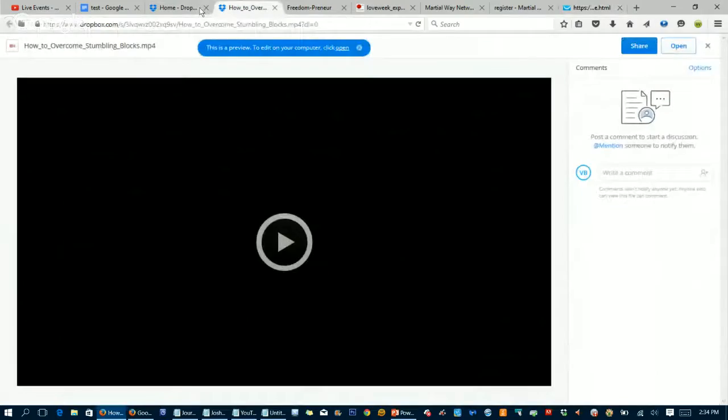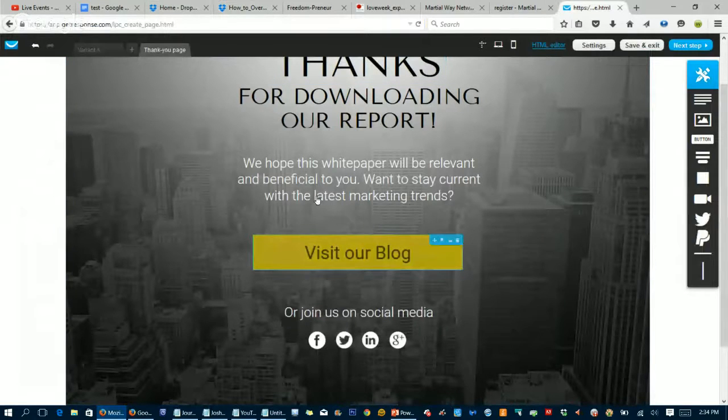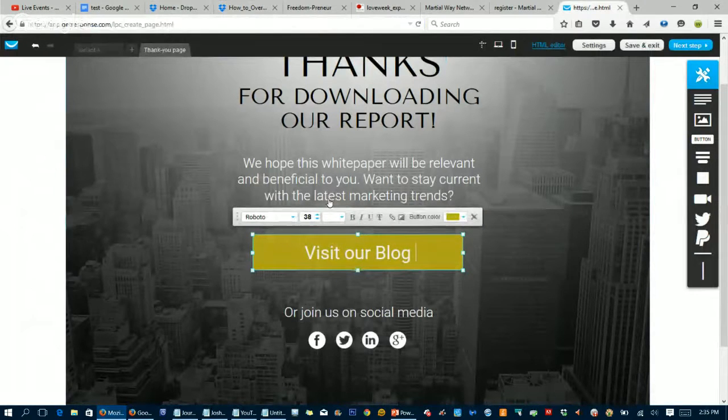And when they click that button, it's going to take them to that link that you saved from earlier. So remember how I showed you how to save the link? And this is in Dropbox. You'll just come in here, copy that link, or if you copied it to your notepad, like I said earlier, you'll copy that, go back to your GetResponse, okay?